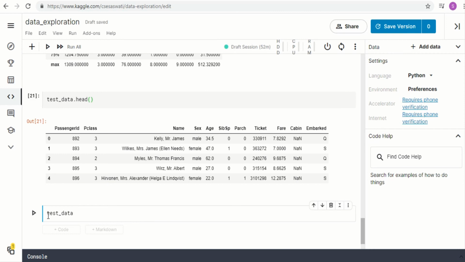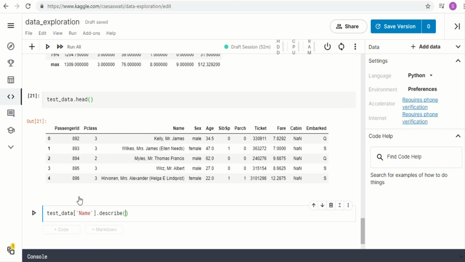test_data, that is our data frame name. After that, the column that we want to describe, let's say name, dot describe.